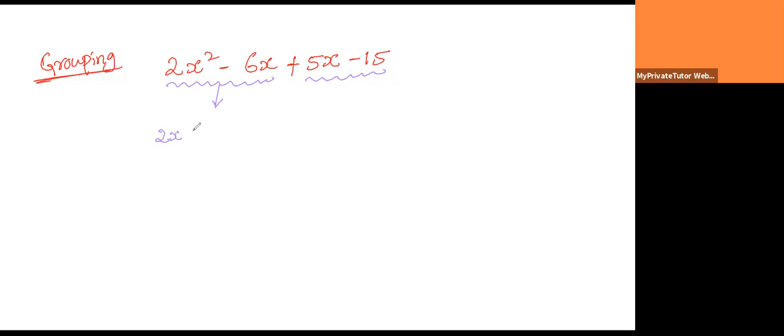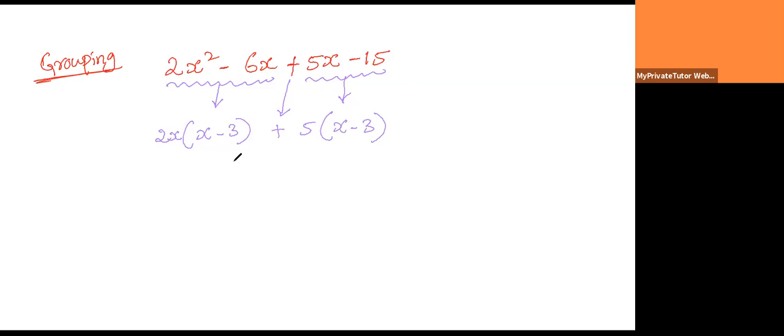It is 2x. If we take 2x out of this, we'll get x minus 3, as Iris said. Okay, and then the next two terms. What is the common term, guys, in 5x minus 15? 5 is a common term. So I'm just keeping this plus sign as it is here. And x minus 5 3s are 15. That's an excellent one, Iris.